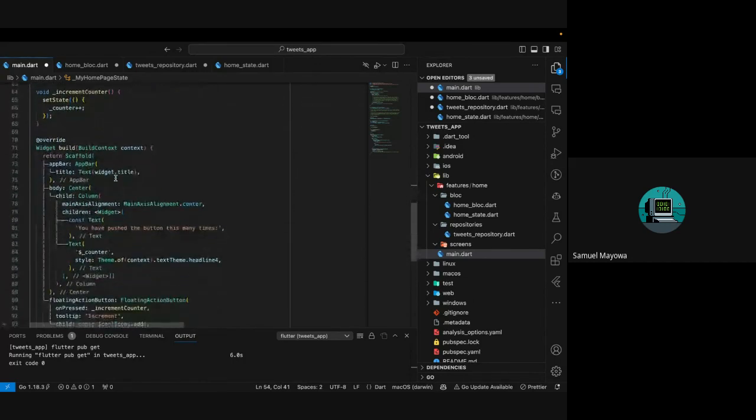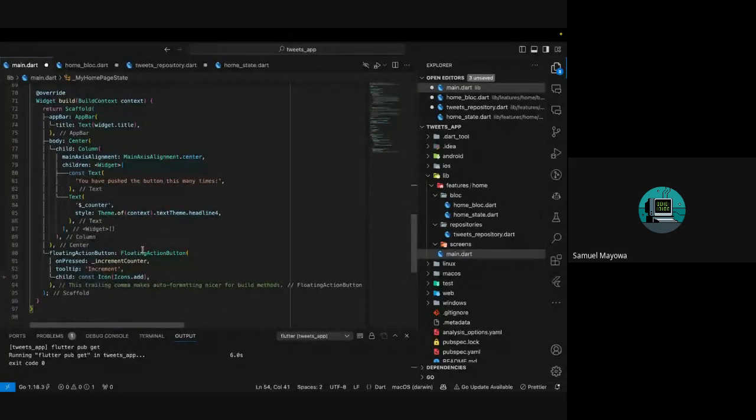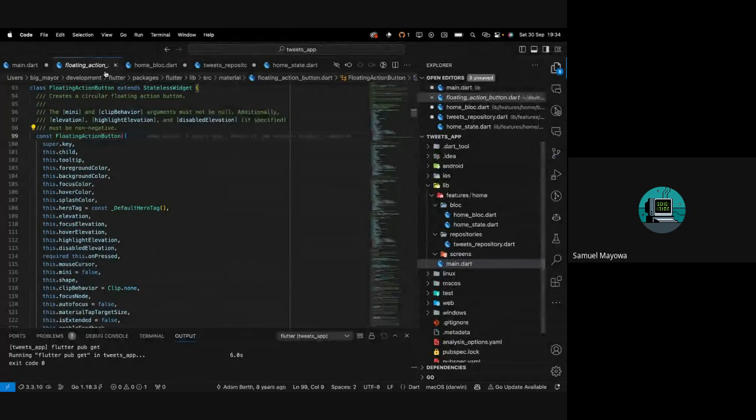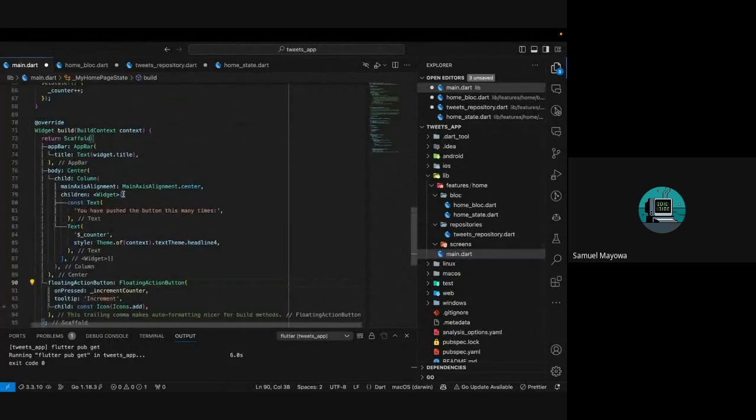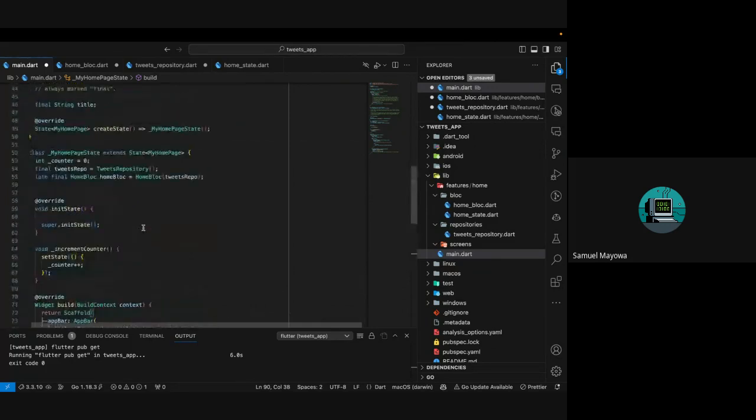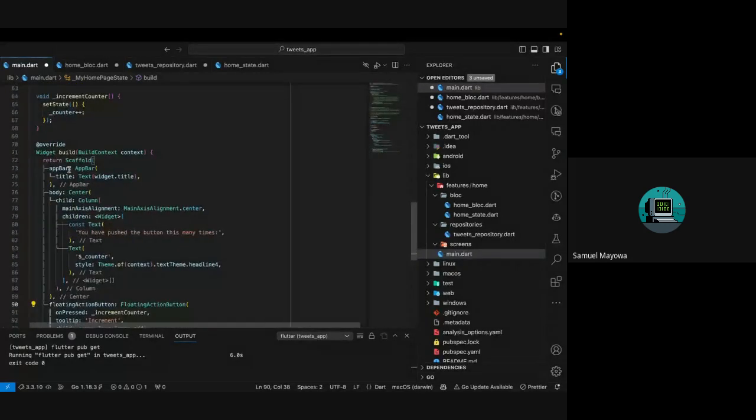I want to define it in, let's say, the floating action button or a custom widget I have, deeper in the widget tree. I would have to keep passing the tweetRepo inside it, which is not really a good pattern, and leads me to writing too much code.